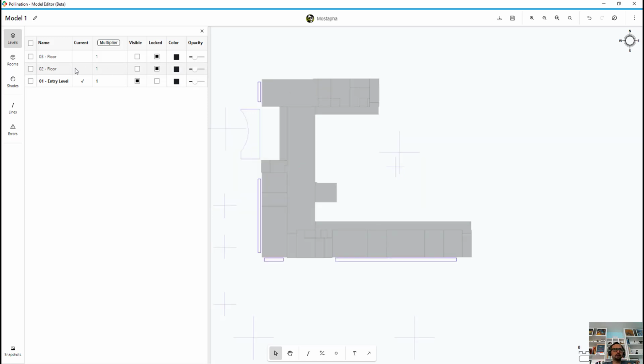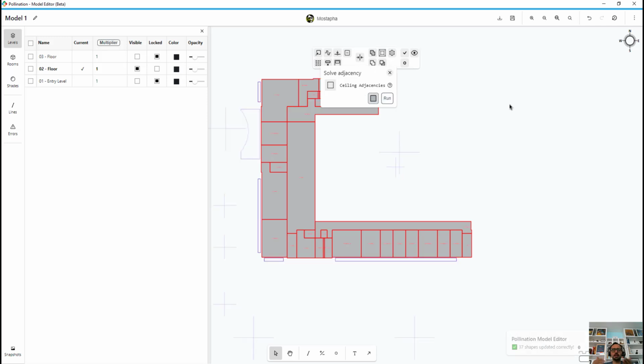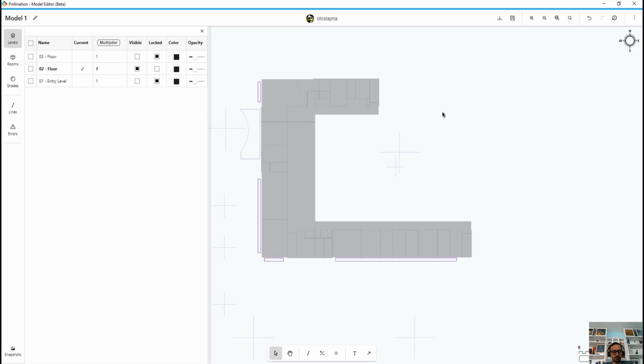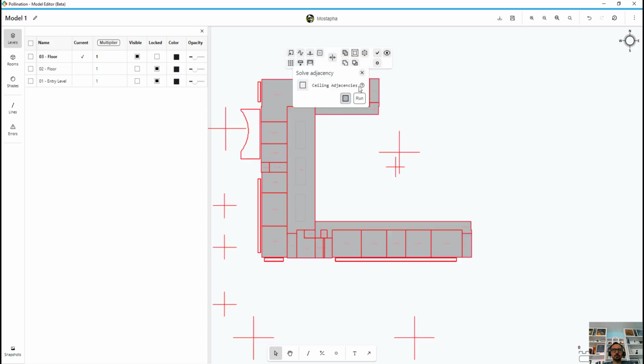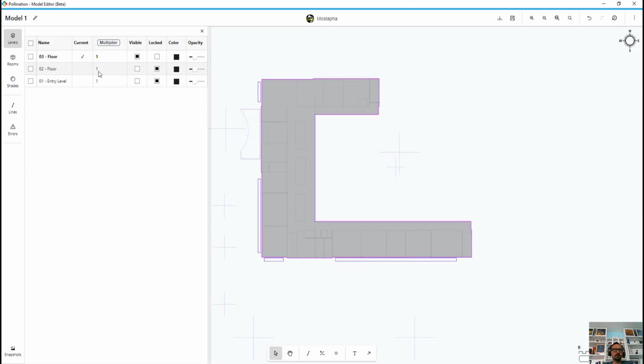So this is the first level. Then I'm going to the second level, and again, this was a case where I did it the wrong way. If I knew I wanted to go to IES VE, I should have done the snap to grid before starting any of the cleanup. So now again, let's do Alt E. This is okay. Let's go to the third level. This one is already fine. Let's just do it again. Now I can see everything is fine.